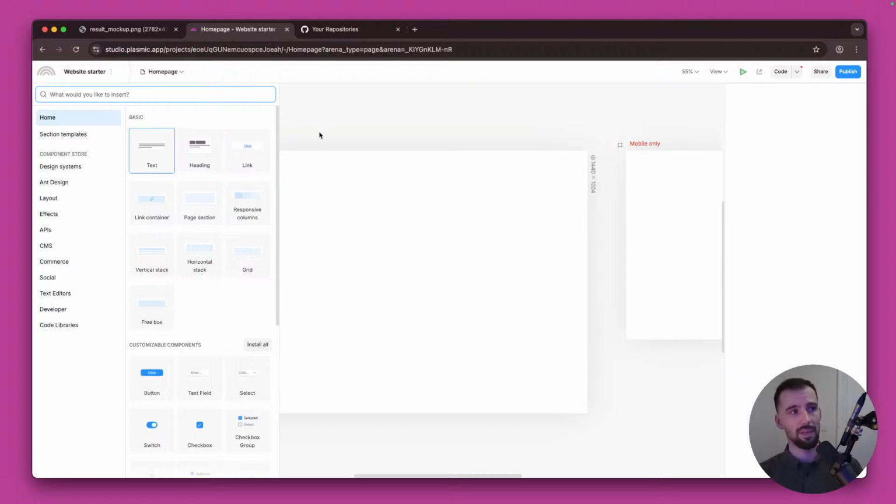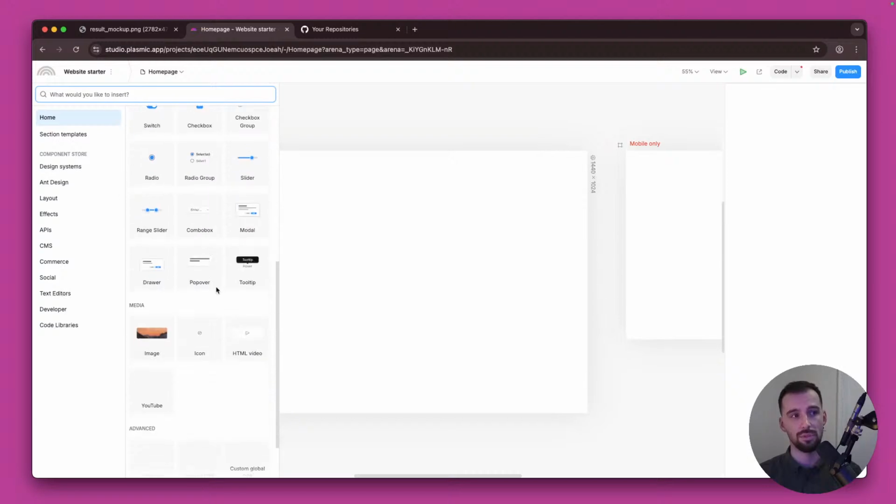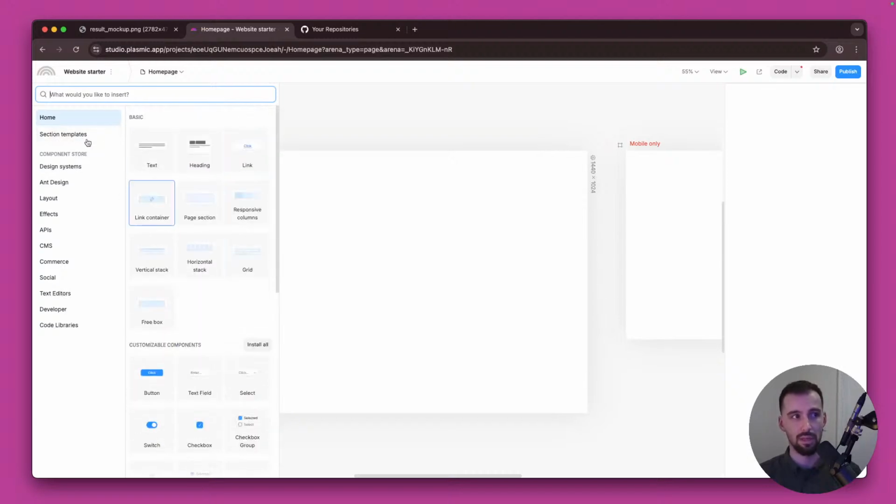So in the insertion panel on the left sidebar, most of the things that you see, except for the section templates and code libraries, is a component. So a component is a basic atomic structure that you are able to reuse across your pages. So basically, dragging a component into the page creates an instance of that component, an element.